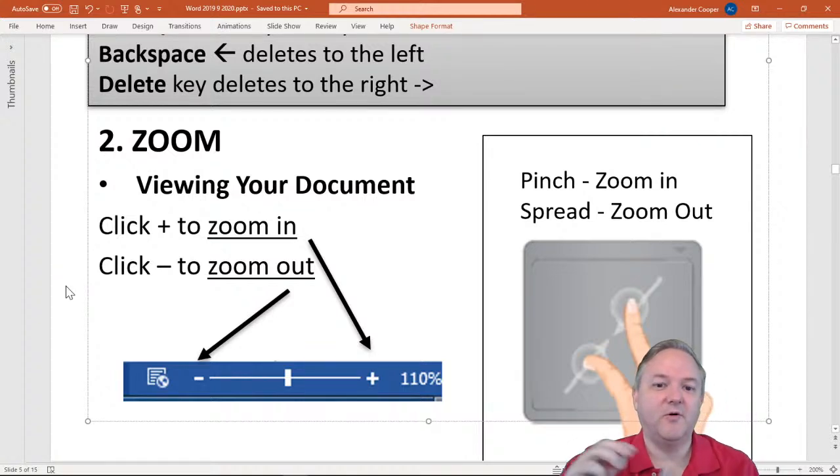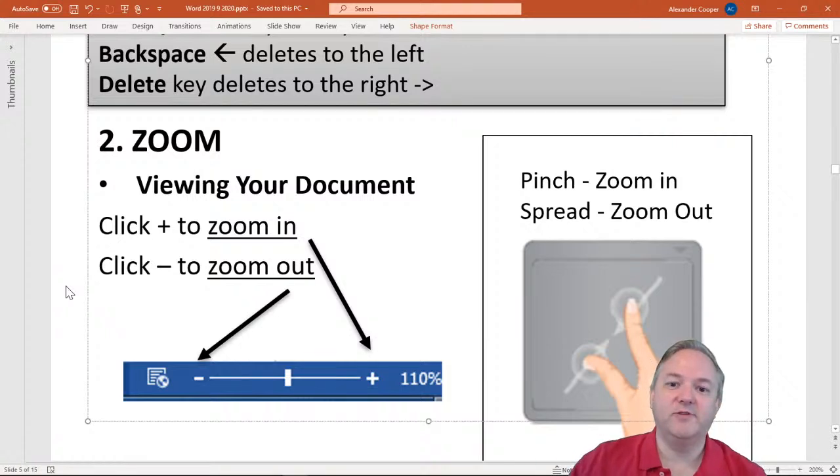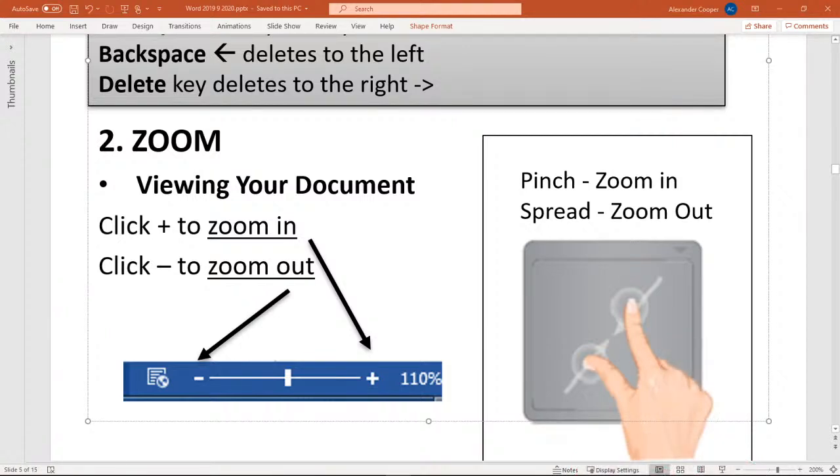Now, I'm in the way a little bit, so I will disappear, but you should still be able to hear me, of course. So we can actually do our zoom. Our zoom is to the bottom right. It's down here. It's our zoom level. You can press the plus button to zoom in, the minus button to zoom out.